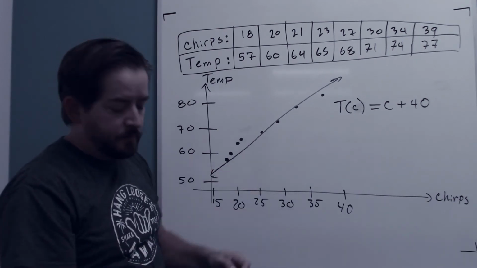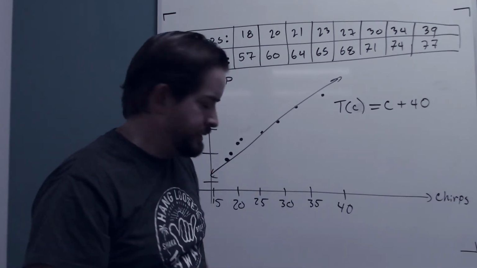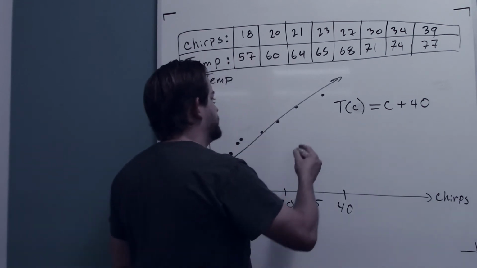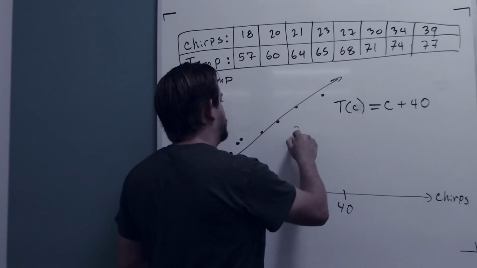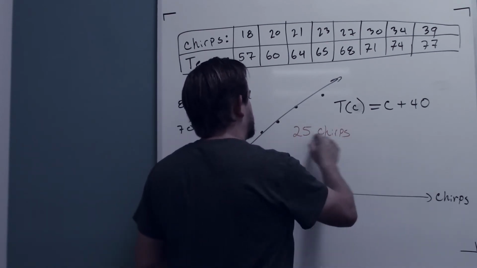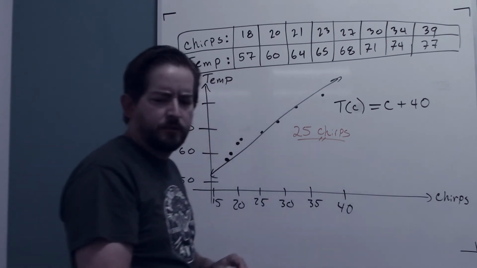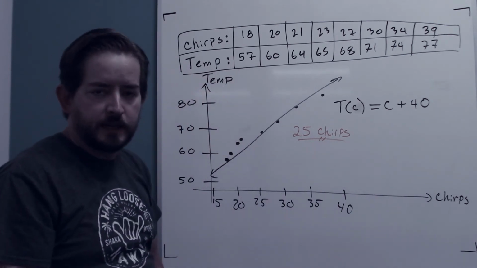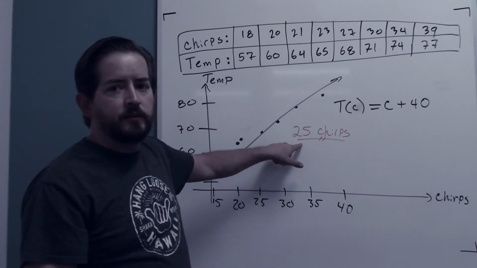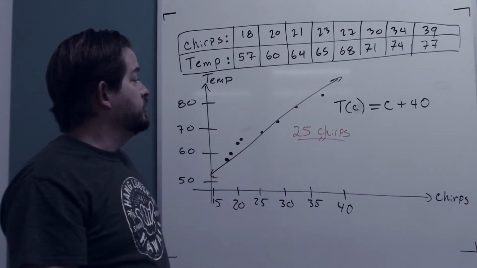However, this is good to kind of guess some points. So let's say you're out there in the wilderness and you hear 25 chirps per minute. Or it might be every 15 seconds. I don't know, I didn't read the example. I probably should have, but it's down below. But let's say you get 25 cricket chirps, right? Can you guess the temperature?